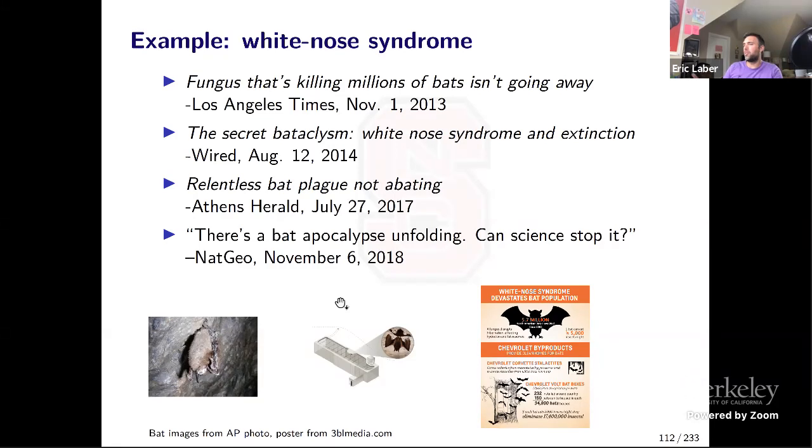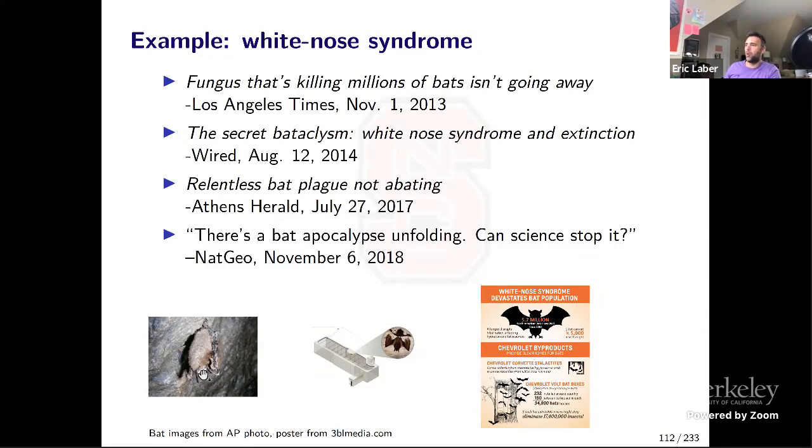And so just the background here, the problem we're working on is this fungus that kills bats. And it hasn't been in the press lately because now there's obviously much more human threatening diseases, but it's pretty devastating in terms of bat populations. It kills millions of bats. And here's a picture of a bat with white nose syndrome. So that's this white stuff on its muzzle here and on its wings. That's this fungus that grows on them.